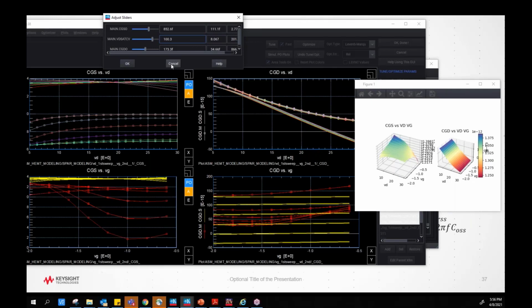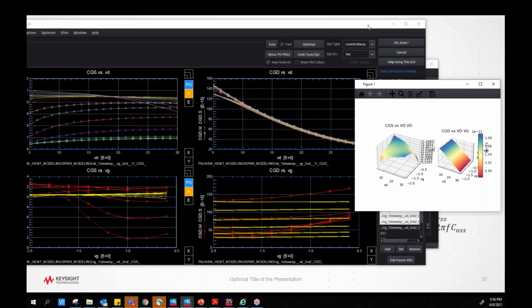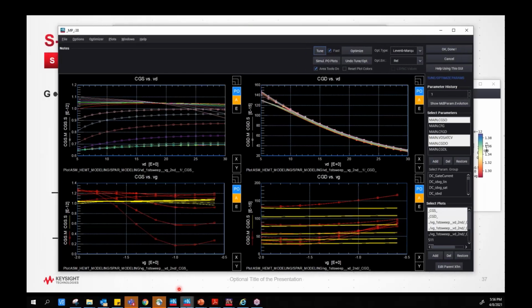So actually, this just tells you how flexible the toolkit is about how you adjust the different parameters. You can either check it on a 2D graph or a 3D graph, or you can even add some of your programs inside. It's a totally open environment for you. And so I think for the modeling engineer, all you need is the flexibility of the tool.